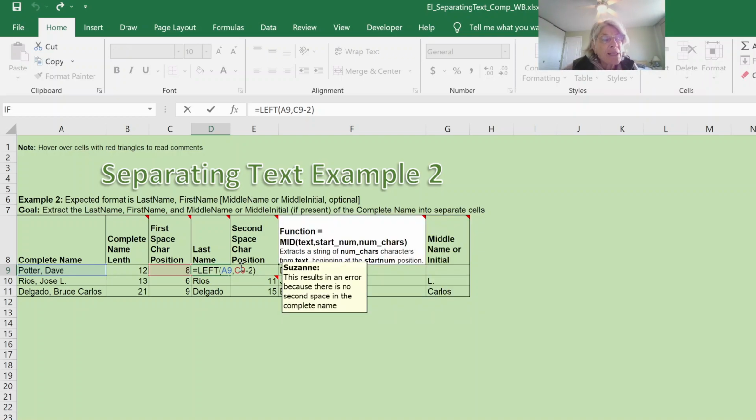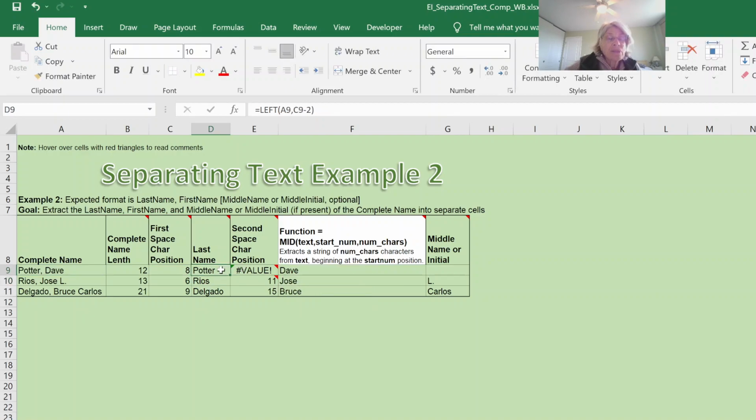The first space is 1 character further into the length of the complete name. So this time we need to subtract 2 in order to get the correct length for the last name. And again, we see that we have the right last name.